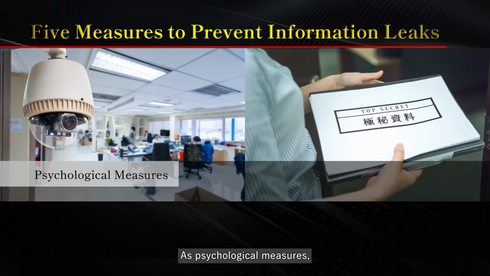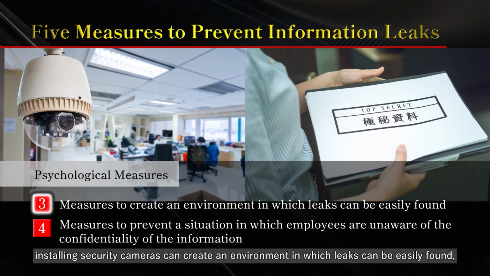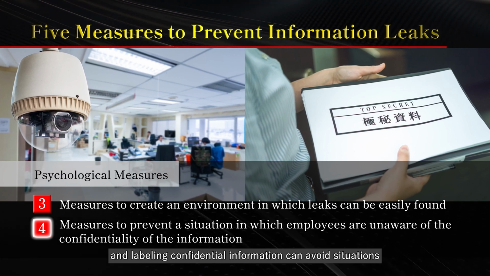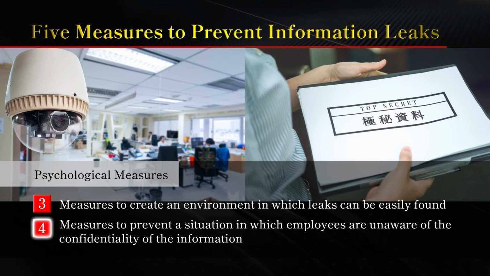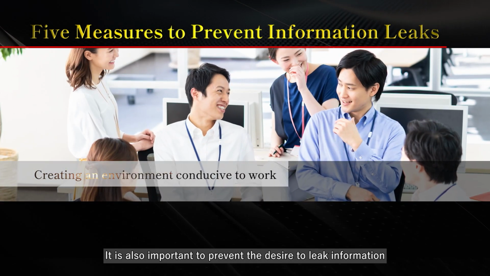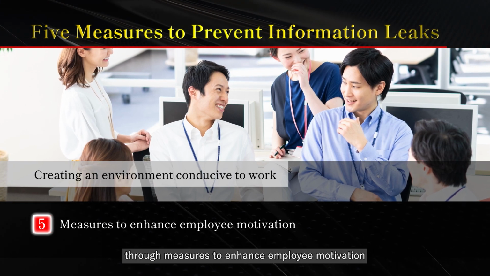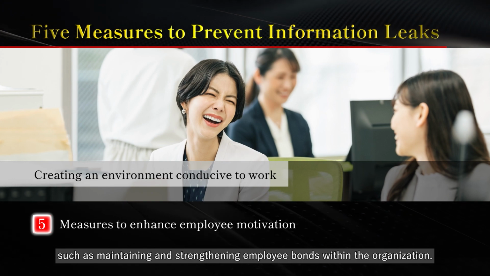As psychological measures, installing security cameras can create an environment in which leaks can be easily found, and labeling confidential information can avoid situations in which the confidentiality of the information is missed. It is also important to prevent the desire to leak information through measures to enhance employee motivation, such as maintaining and strengthening employee bonds within the organization.